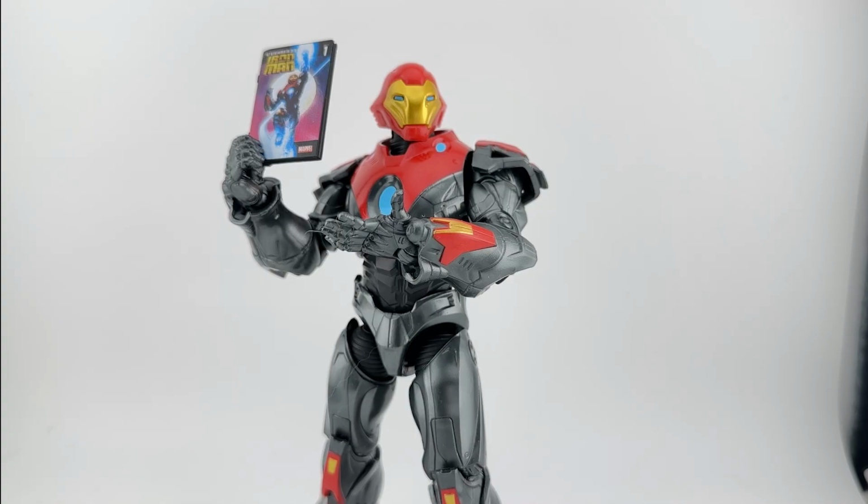I would recommend, if you want this figure, find it sooner rather than later, because you'll probably have to pay an arm and a leg with tariffs and everything.